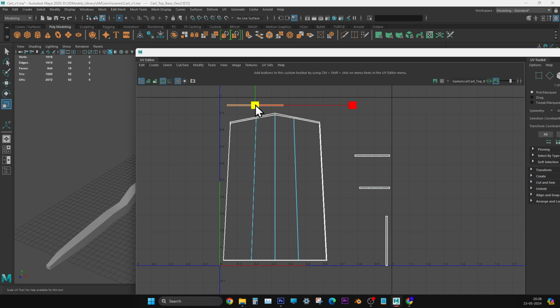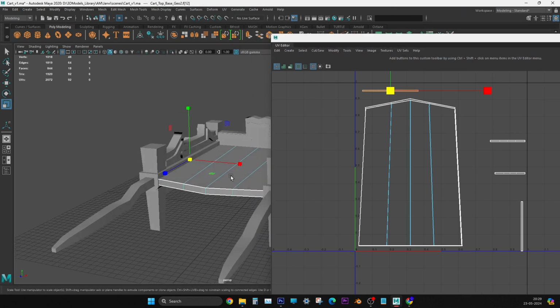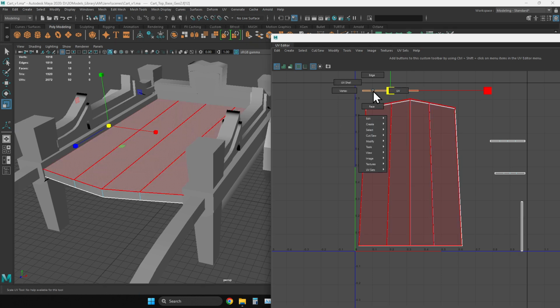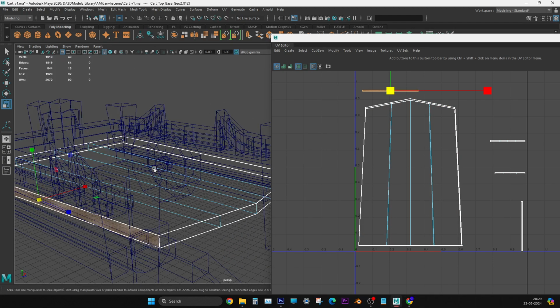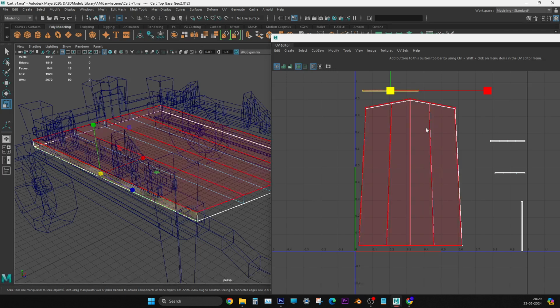So now we'll go to the subject. Now you see, I have scaled it. This one we are going to texture, this base. So we have to see where this UV shell is located. He is not up to the ratio. See, this guy is so big, and in the 3D viewport he is looking bigger, but here in the UV space he is very small.